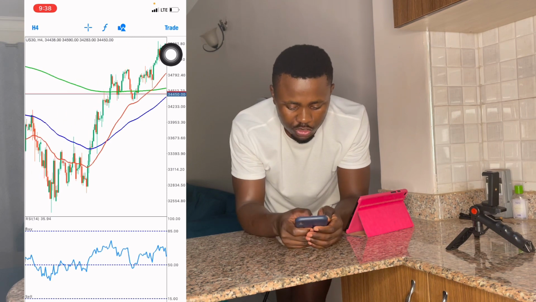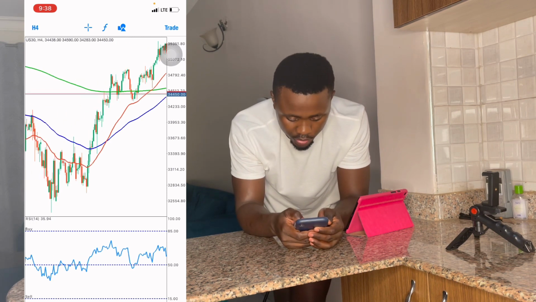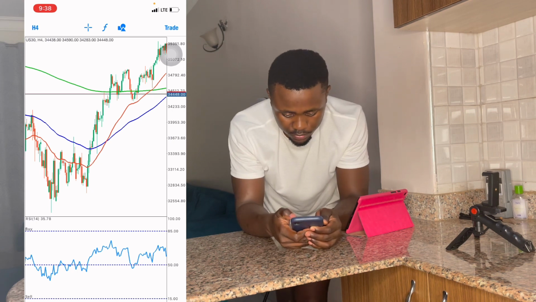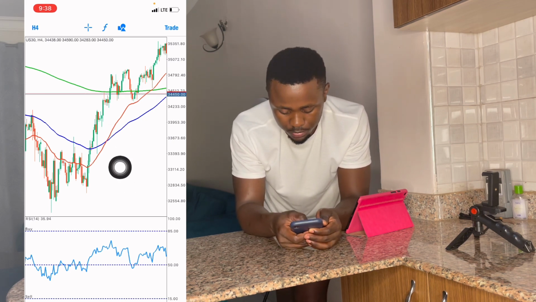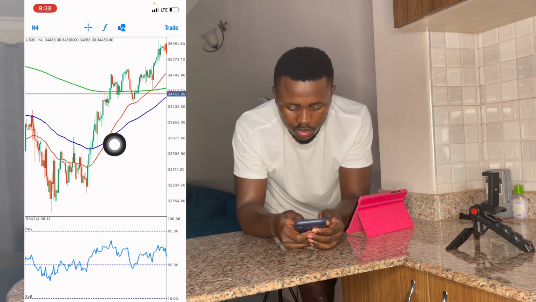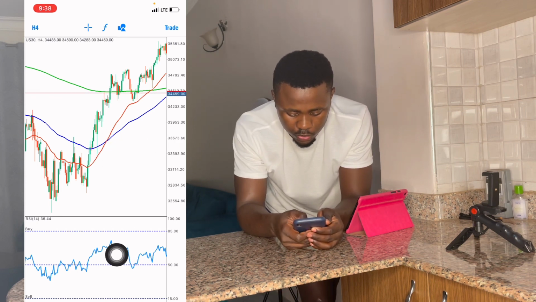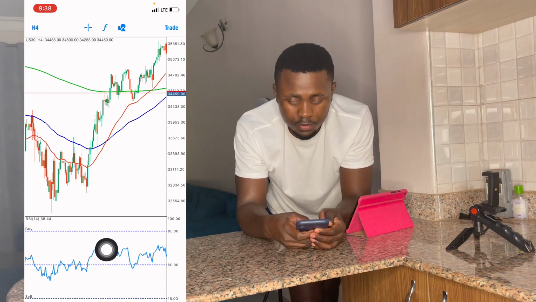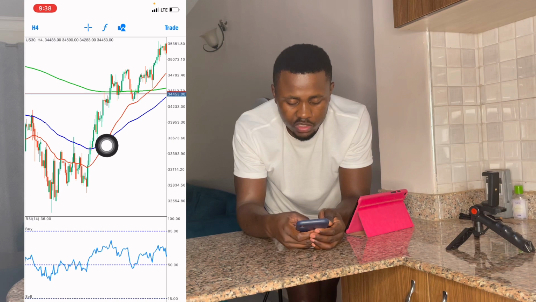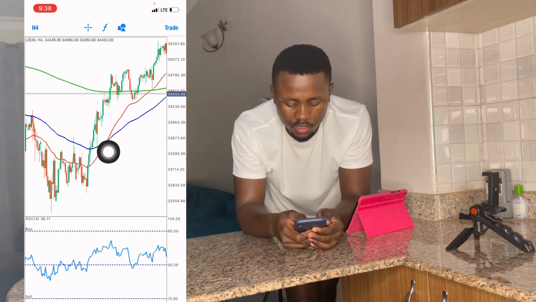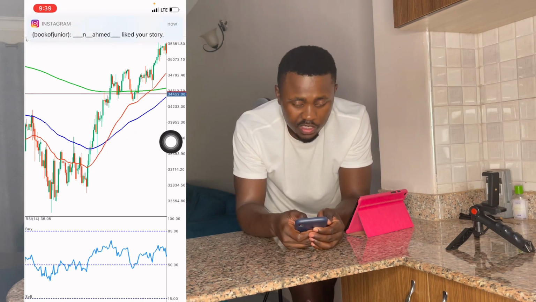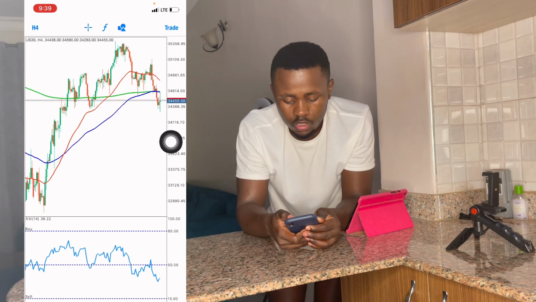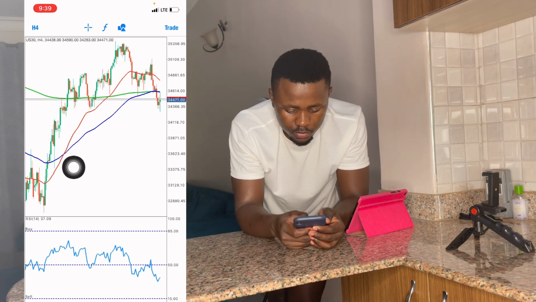Then the other way you would take a trade here is when the red EMA, the smooth moving average, crosses the blue moving average. So take notice here, when price crossed here and price was above here, we had strong momentum. On the RSI we have strong buying momentum, and on the moving average you have the EMA crossing. So this is an indication that price was going to go up even more. Then what we have here is price going up.